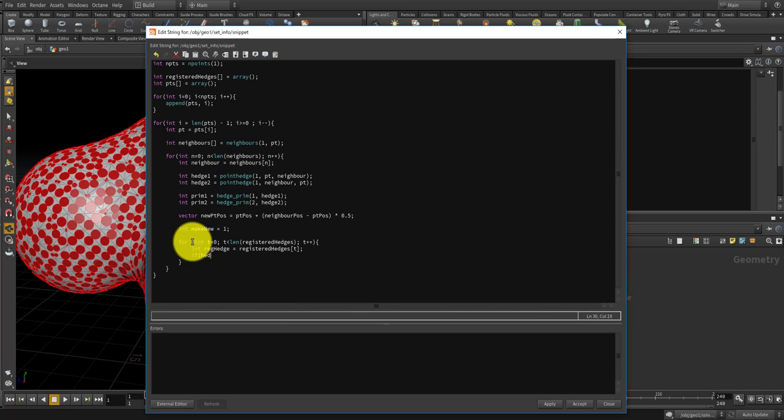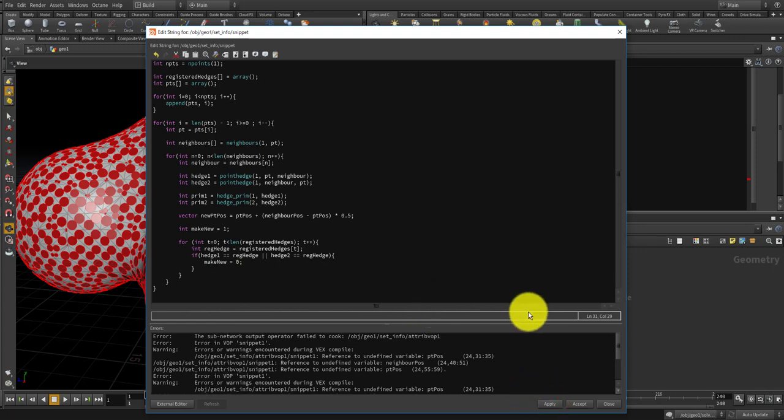And if hedge 1 equals the registered hedge, or hedge 2 equals the registered hedge, which means I already made it before, set make new to 0.